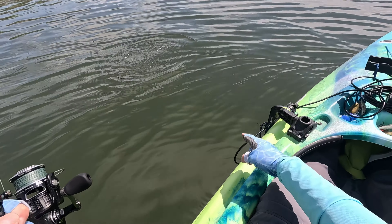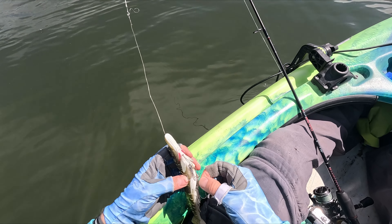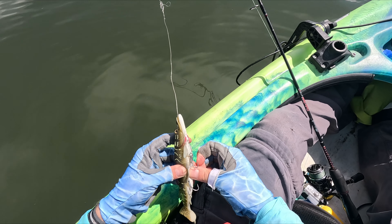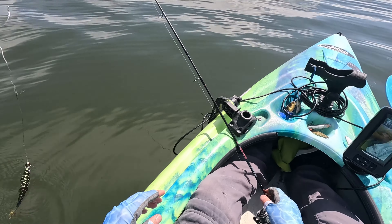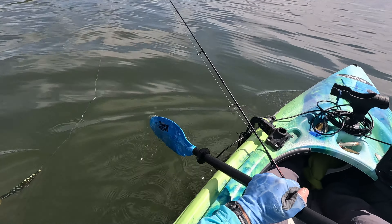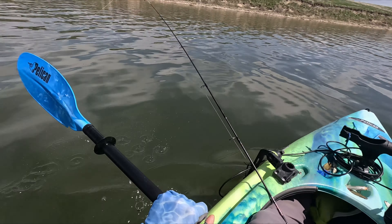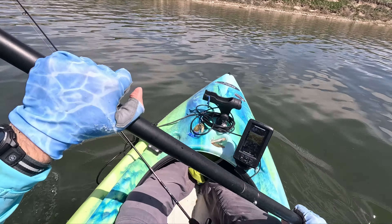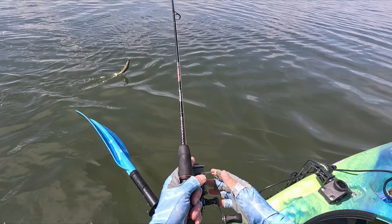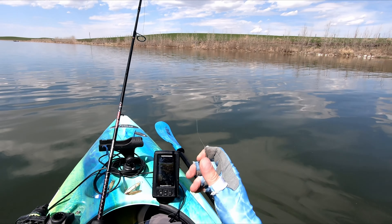He got off right there — look, there he is. He got off. So number 24 eludes me. I think I'd have to go back and look at all of my records, but for most lakes in southern Alberta, I don't know that I've ever had many more than — I think the highest is 24 I've ever had in one day. I could be wrong, but I'm aiming to break that today. I am in a new spot, I have passed that boat, and I am going to work this shoreline.